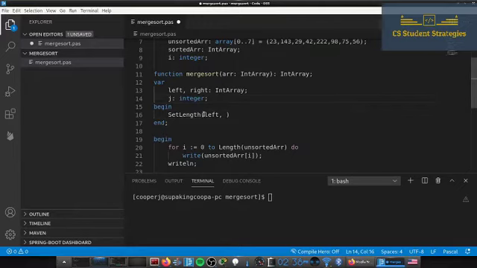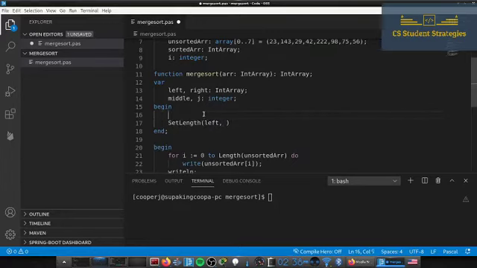I already realized that I am missing our middle, so I'm going to declare that as a variable. We're going to go up here and set our middle. Middle is basically just the middle of the array that was passed in up here, so the middle of ARR.